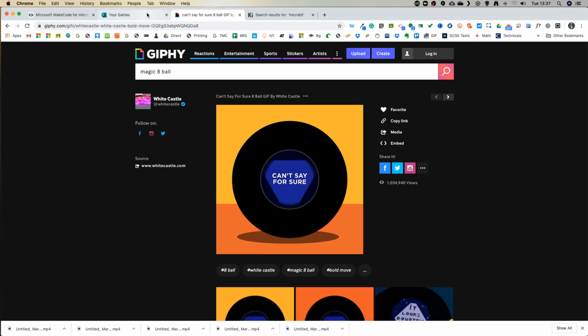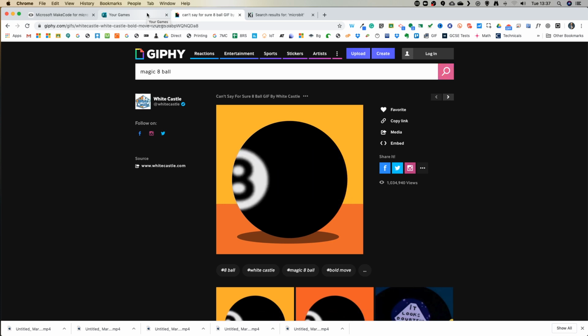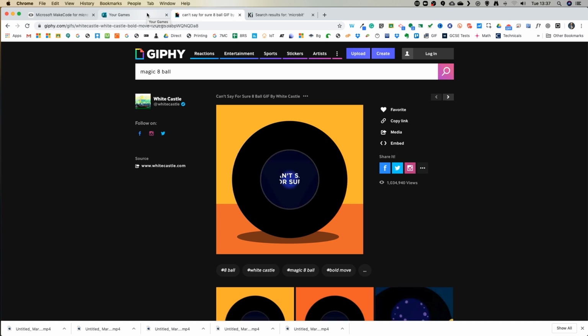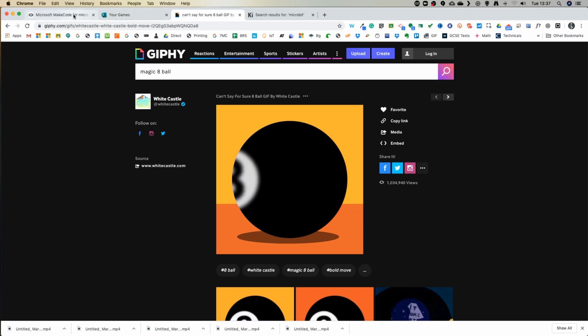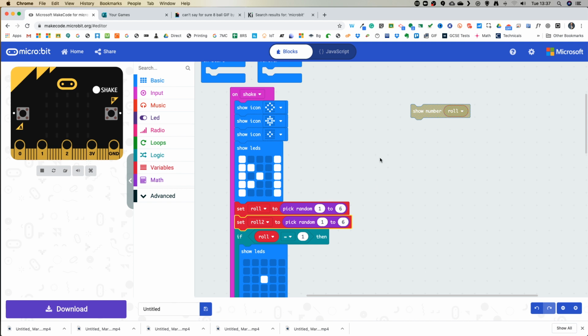People used to make their decisions based off a magic 8-ball because it would have yes, no, not sure, roll again. There were lots of different things, and you can make your own version of a magic 8-ball using the microbit. Now, like I said, I've spent a bit of time here, so I am actually going to call this dice, and I'm going to save it so that it will save to your computer should you want to use it again. You can keep it in a folder somewhere to say what you've been doing, and it will download into your download area.